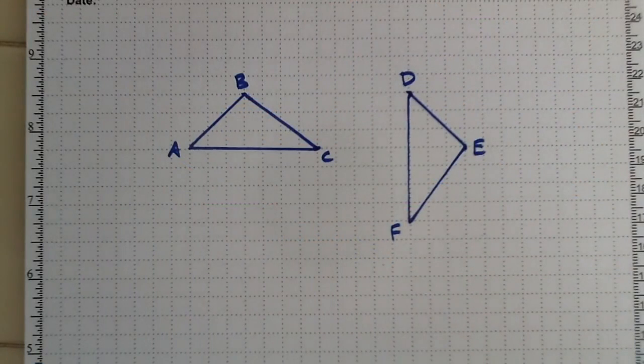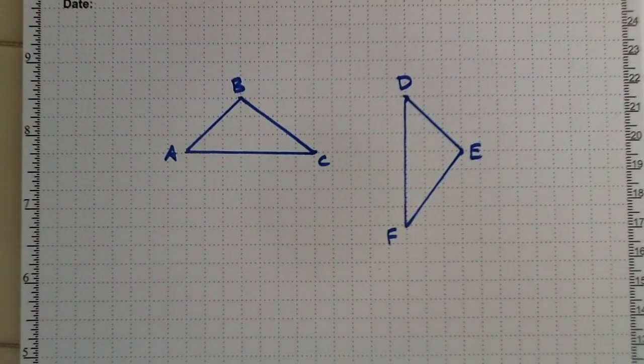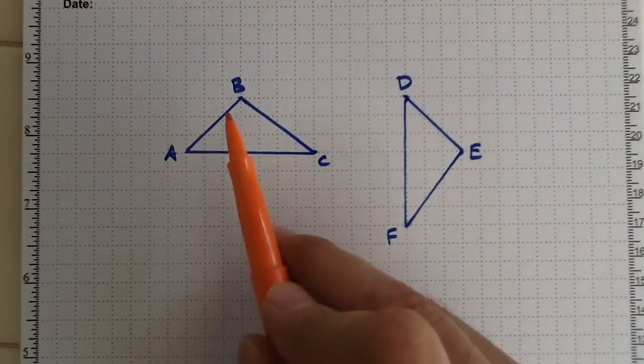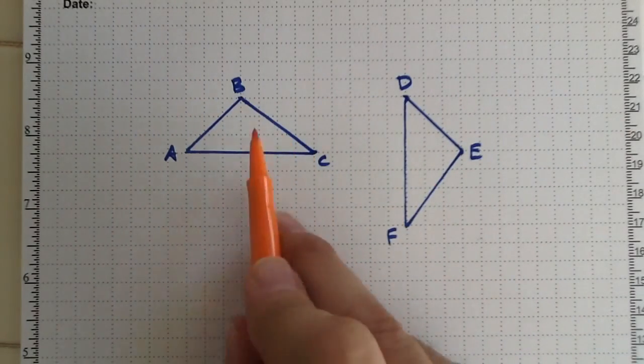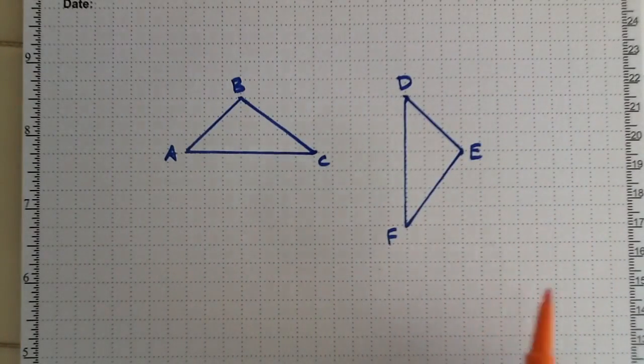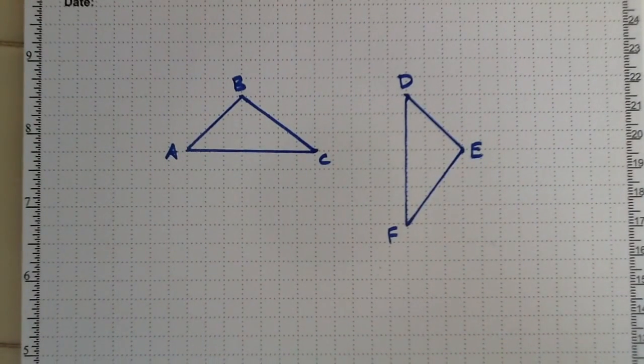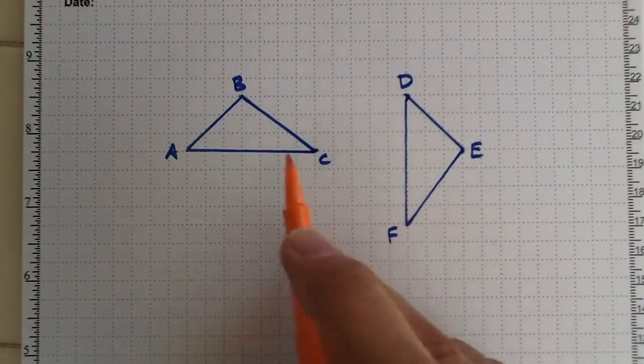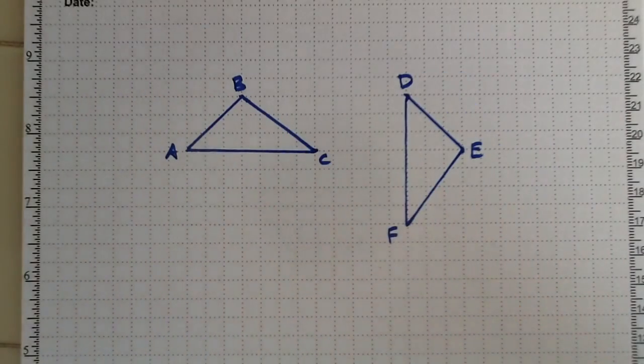So once again, congruent figures means same size, same shape. And so the way we denote that visually is we actually put markings on our pictures. Now, let's assume that these triangles ABC and DEF are congruent. Then the way that I would show that both the size and the shape are the same is to show that the angles and the sides are all the same measure.